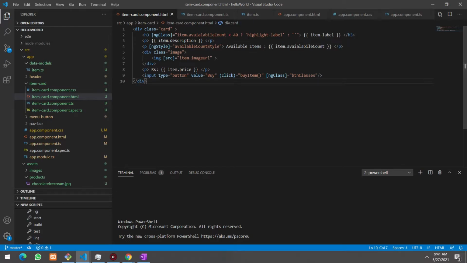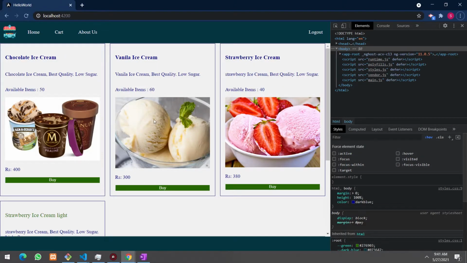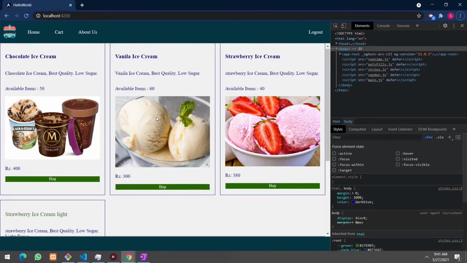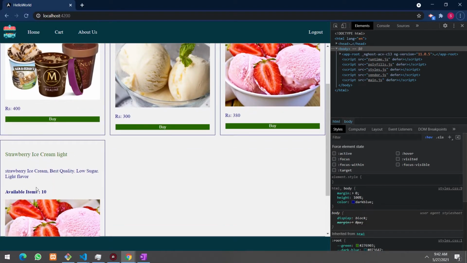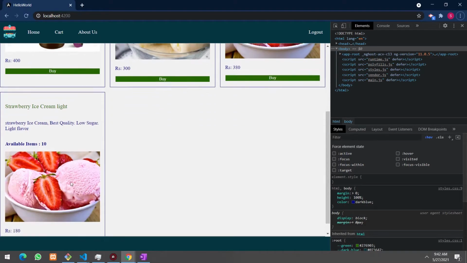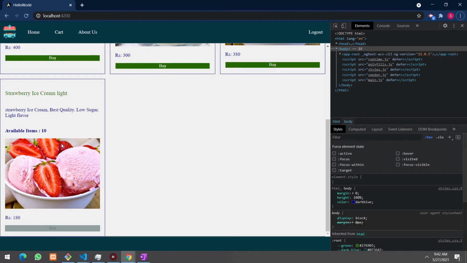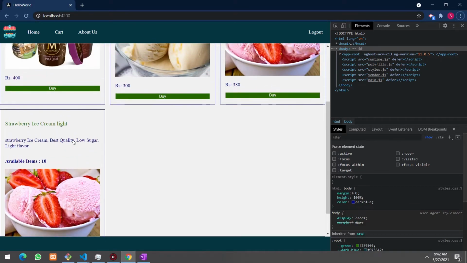So what I'm going to do here is, this is our Angular application in the current state. I'm going to add a tag and tag value to show that item quantity is going low and indicate to the customer that if you want these things, hurry to get them before they finish.